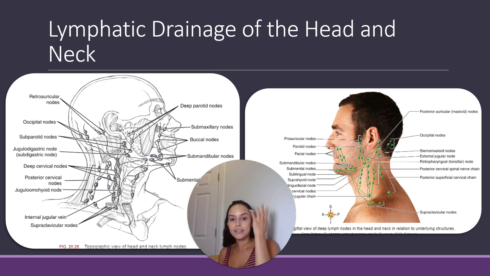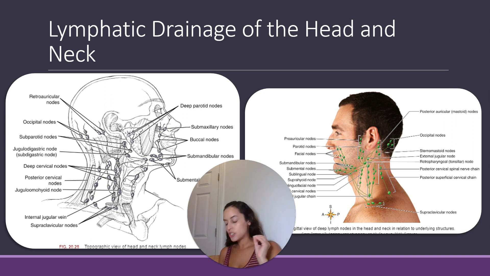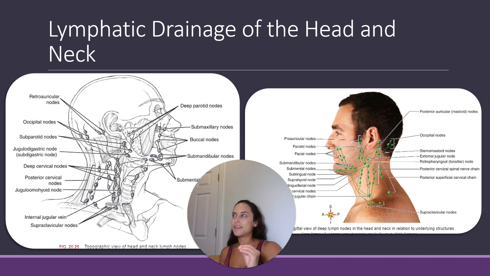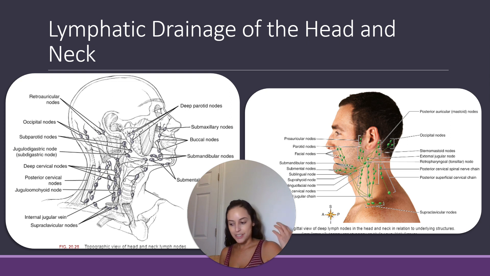The head and neck area is rich in lymphatic vessels, as you can see in these two images. The cervical lymph nodes — enlarged cervical lymph nodes — are the most common adenopathy seen in clinical practice. It is extremely common to see affected lymph nodes in the head and neck region, and it is definitely one of the first signs that something is wrong or that cancer could be present. I can't think of a head and neck case where we have not treated the lymph nodes, because they tend to be the first route for cancers of the head and neck to travel.